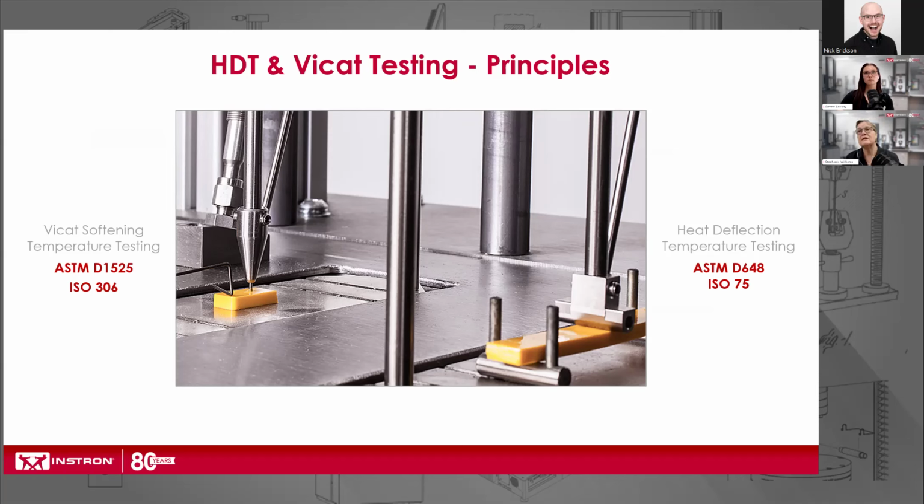HDT testing, we take a beam, a beam test similar to the Charpy test or even a flex test on a static system. That beam is positioned over a span, and then we apply the mass on the station and look at when that beam deflects. And again, it's usually a millimeter that we're looking at in deflection. We mark when we see that distance traveled on either test as end of test, and we note the temperature at which that specimen failed.